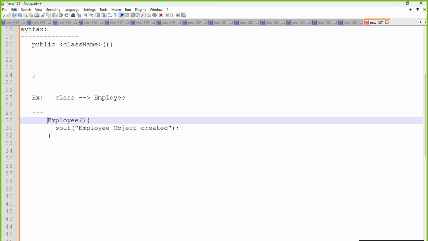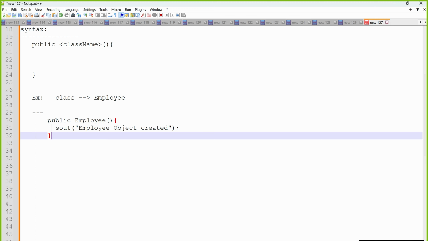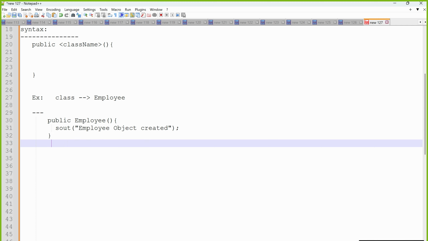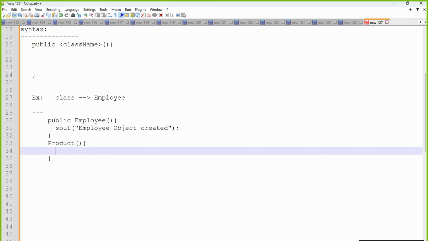And constructor should not be private. It should be treated as a public access, so it will be accessible by the different classes available in packages, and different packages. And if you want to create a constructor for a product class, you'll say Product, and here you'll write some SOP statements, like "Product class object is created".